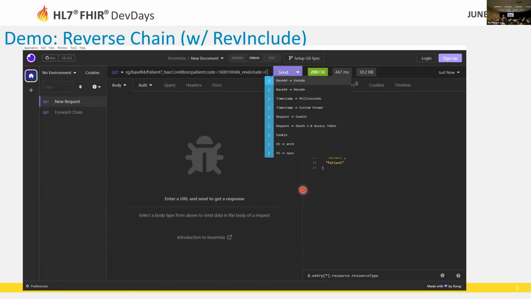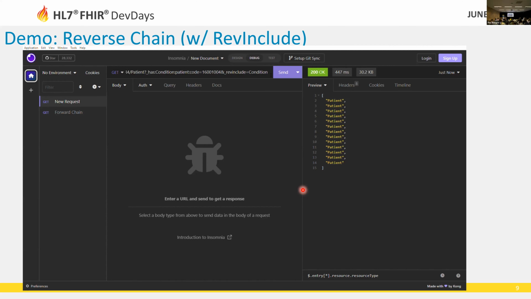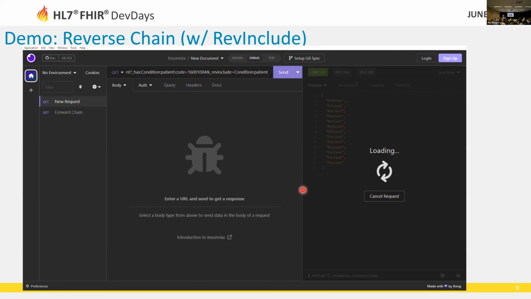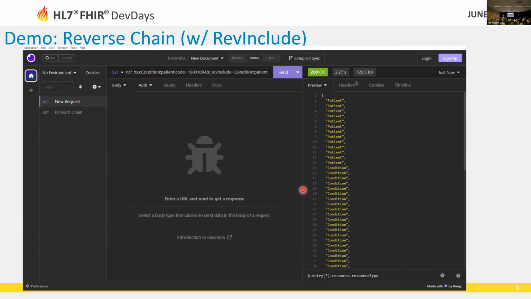So I'll use _revinclude, resource name, and the reference search parameter. So obviously lots of conditions here. But basically, the whole point is to show that now we have also included all of those Condition resources. All of these Condition resources are referencing these Patient resources here.